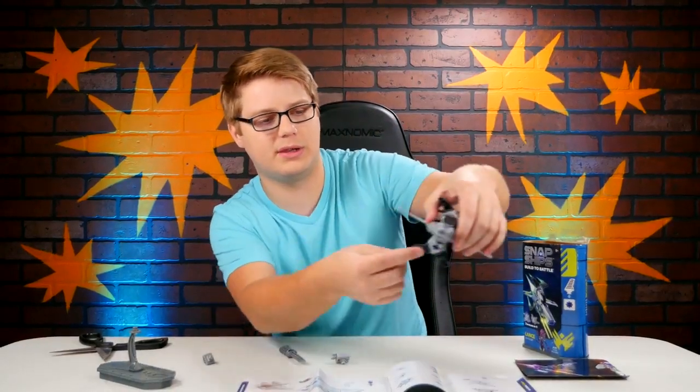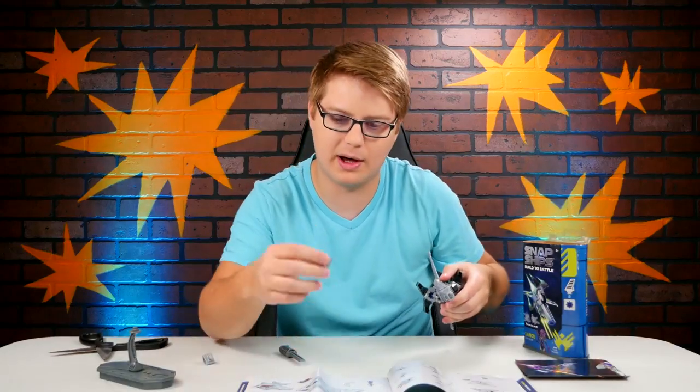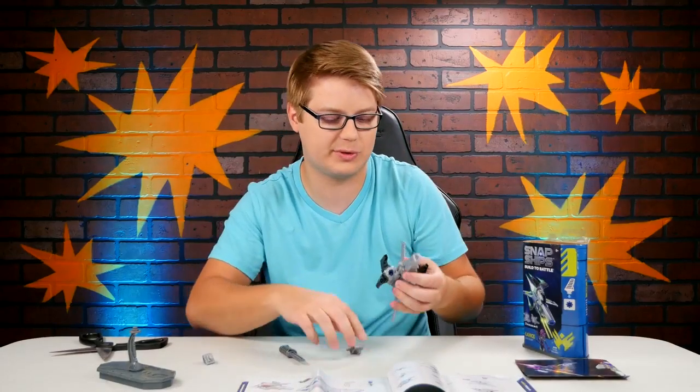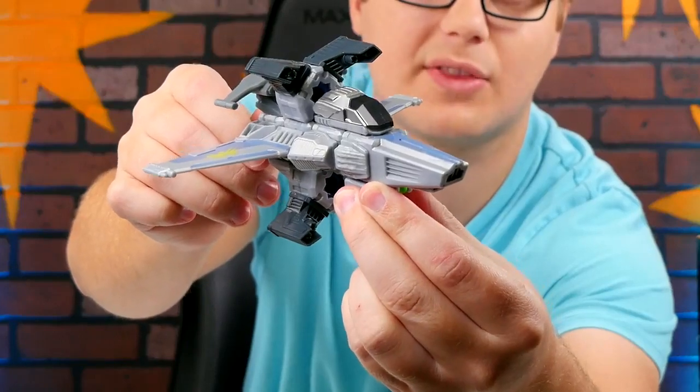shooters on here. You can put this one, which is more of a display. It's just for looks, but there's also a completely functional shooter that you can actually load up lasers into and it actually shoots, which, let's do that one. Check it out, here's our very first put together snap ship.